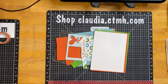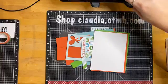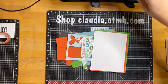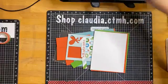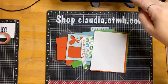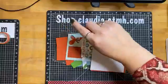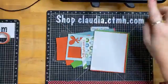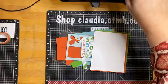So day 99 of our 100-day card challenge, and we are still making Christmas cards in July. And I'm waiting for this to pop up on my iPad so that I can share it over to the group real quick. Give me just a second. So I hope everybody is having a good day. Welcome to the replay if you're seeing this in the replay. Share to a group. There we go. Okay. I think we're set.